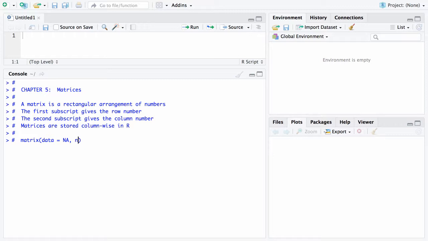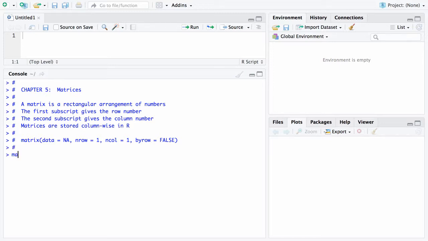The second argument is the number of rows in the matrix, and the default on that will be 1. The third argument will be the number of columns, and that will default to 1. And then there is a byrow argument, and that defaults to false because, as I mentioned a minute ago, R puts them in column-wise.